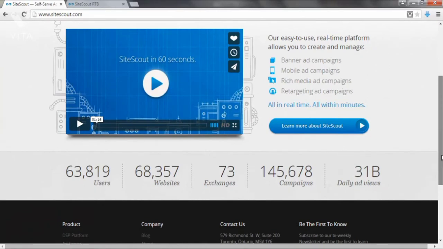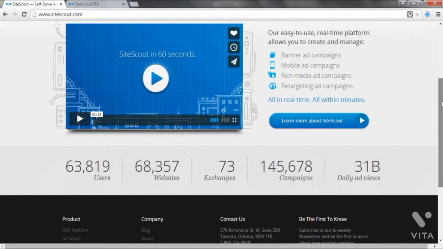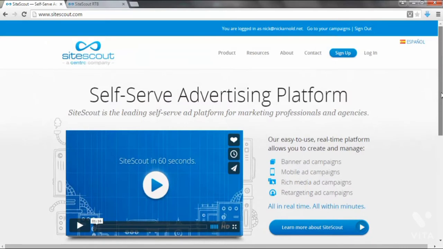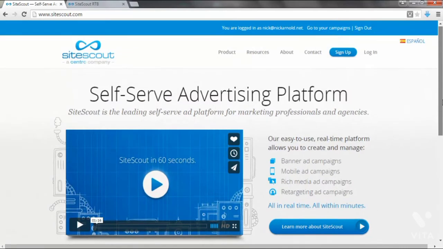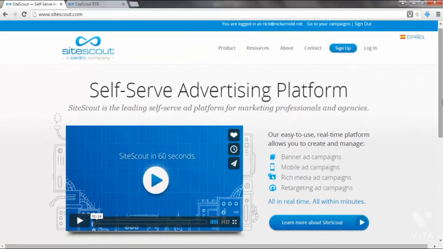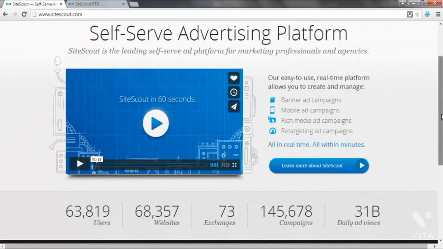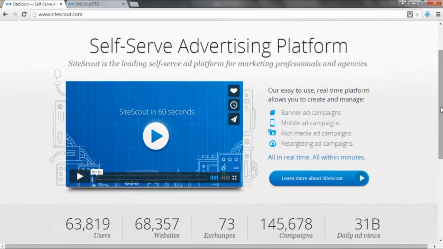Now, of course, this is a paid traffic method, so you're going to need a little bit of money to start with, but because it involves real-time bidding, you can bid on whatever amount you want per impression. So it enables you to be in charge of your own budget, of course, and you can do text-based ads or even video-based ads on this network. It's definitely worth signing up for, has a lot of different opportunities, and if you head into the back office, it's really, really easy to set up an ad.